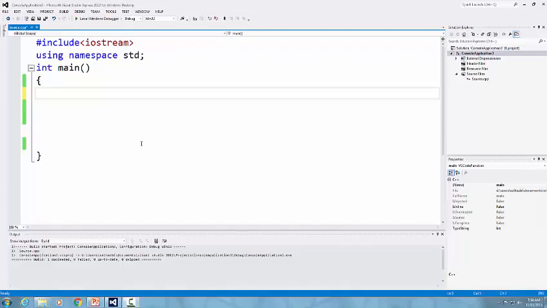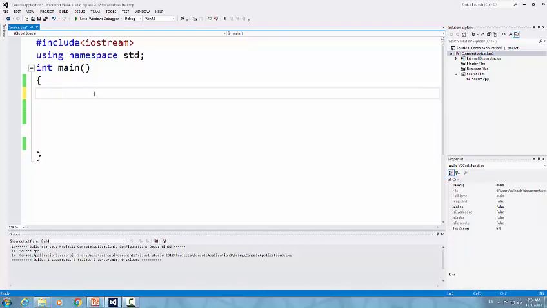Welcome again to chapter 4. This time lesson 2 is about the if statement. In C++, the if statement is used to make a decision. So based on the decision, the if block will be executed or not. If the condition is true, it will execute that block. If not, it will ignore it.